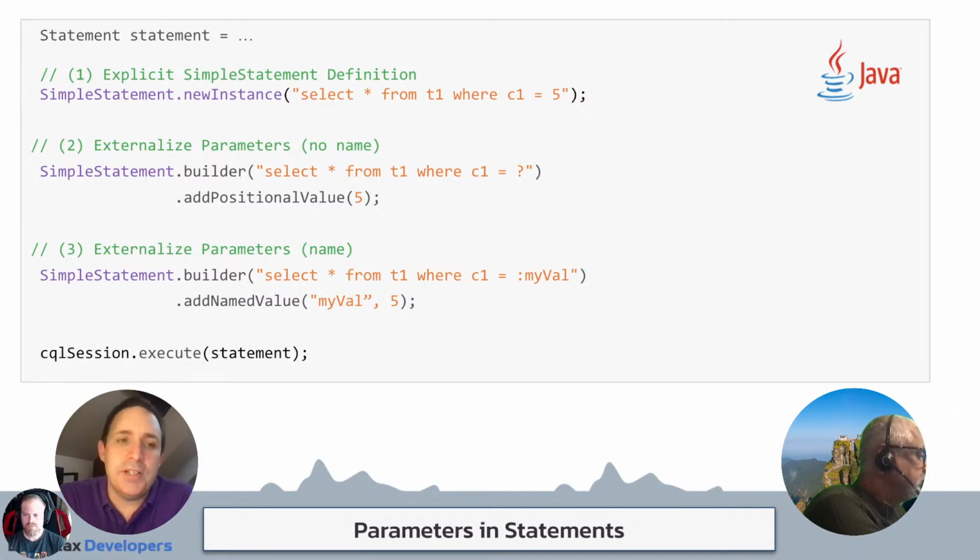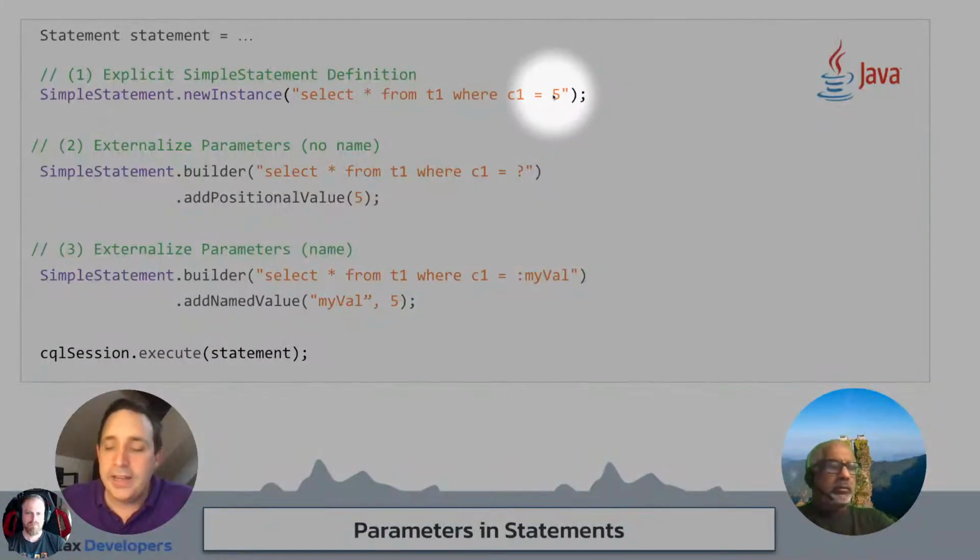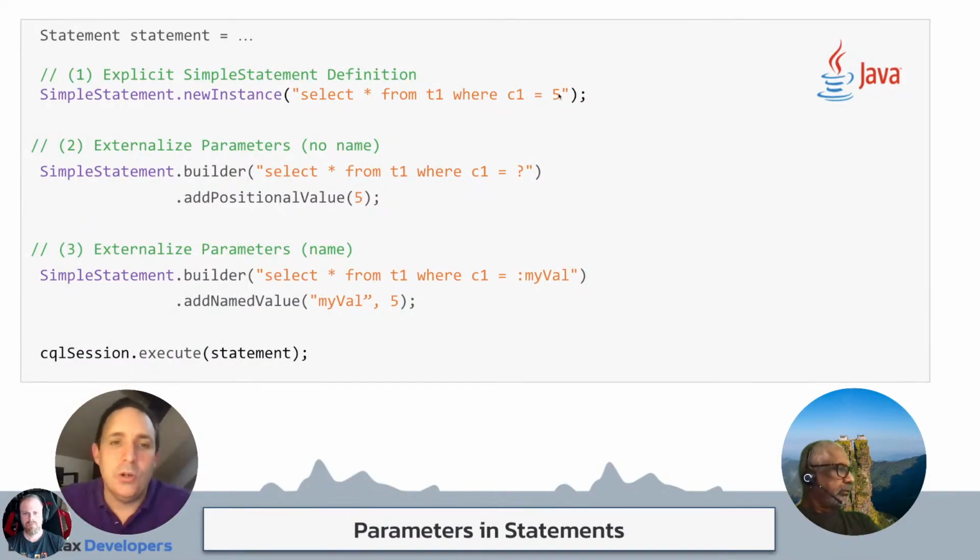So simply put, a statement will have some metadata. That's one thing. Also, in a statement, you do not want to write your queries as a single string, like the first one: select star from T1 where C1 equal 5. That's not great. You do not want to put the values of the parameters in the queries. Why? Because of what we call SQL injection.